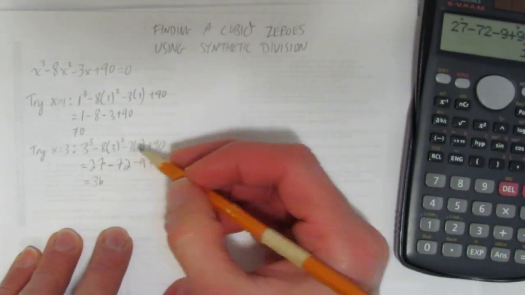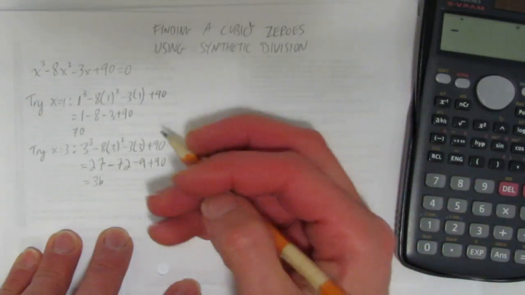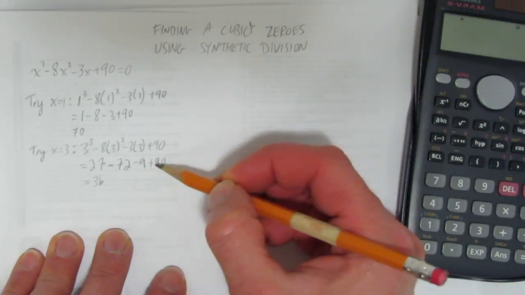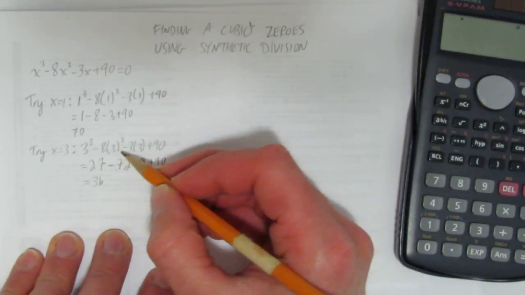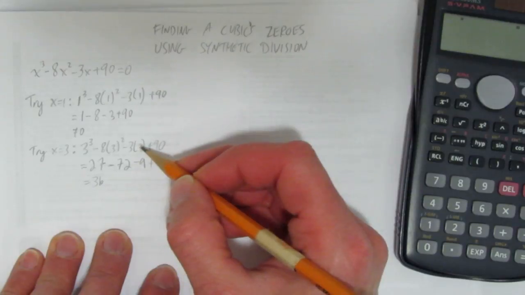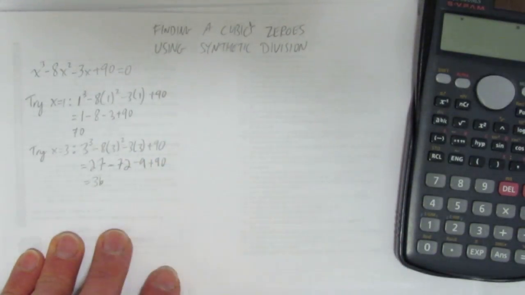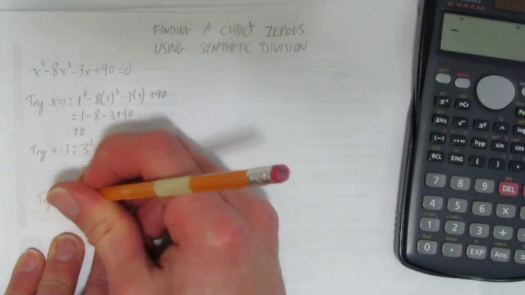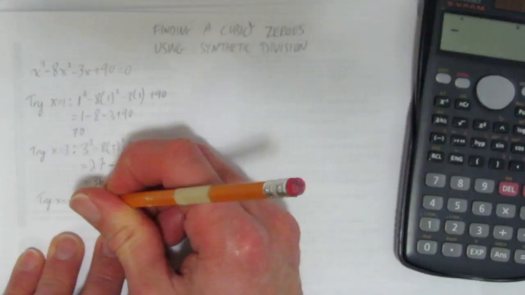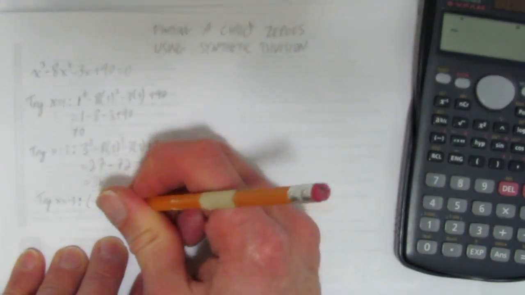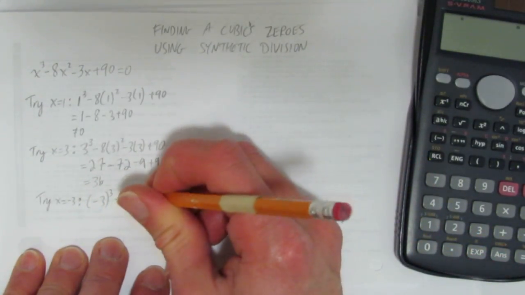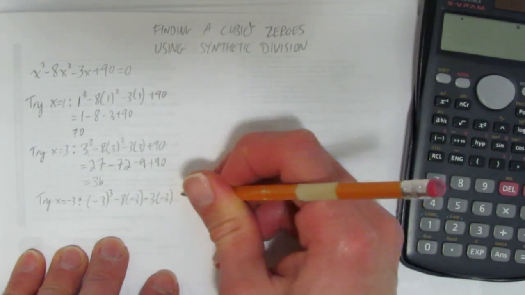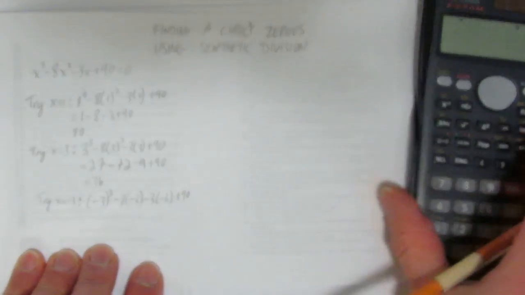But I liked some of the math in here. You have to guess and check, but I'm going to make an educated guess. 2 was too small. This 3 didn't quite work, but I liked that the numbers kind of came close. I wonder if negative 3 would work, because if I put negative 3 in here, I'd get more negatives maybe. My intuition says try x equals negative 3. So I'd get negative 3 to the power of 3 minus 8 times negative 3 minus 3 times negative 3 plus 90. And what do I get when I do that?